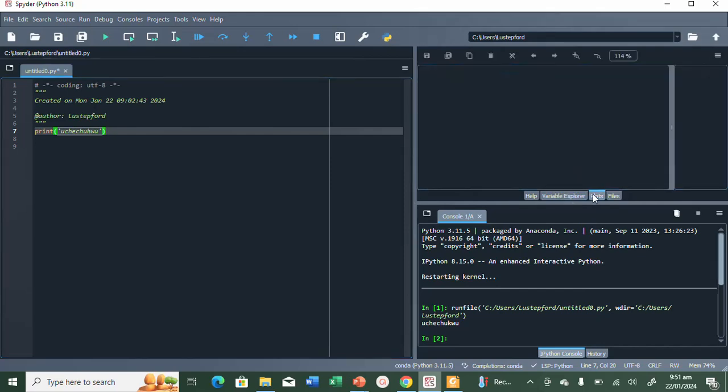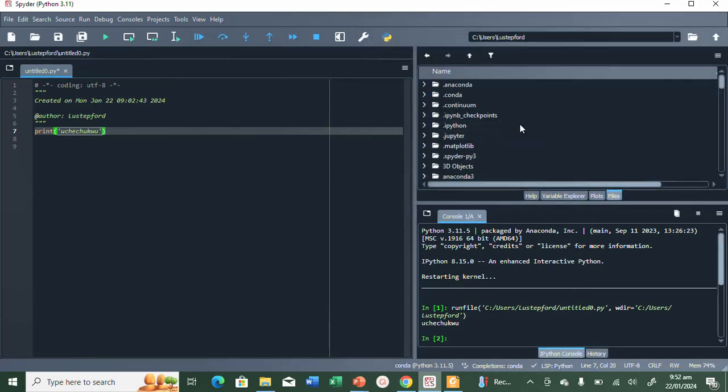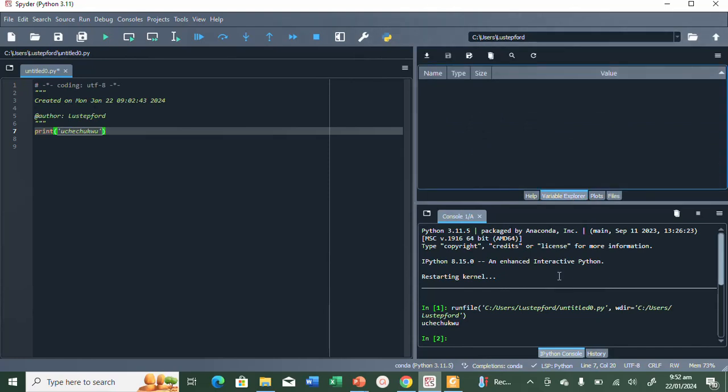This is the plot tab. Then this is the files explorer tab with the file names. Here is the console, where you execute and also see results. As I ran print, we saw the name here.